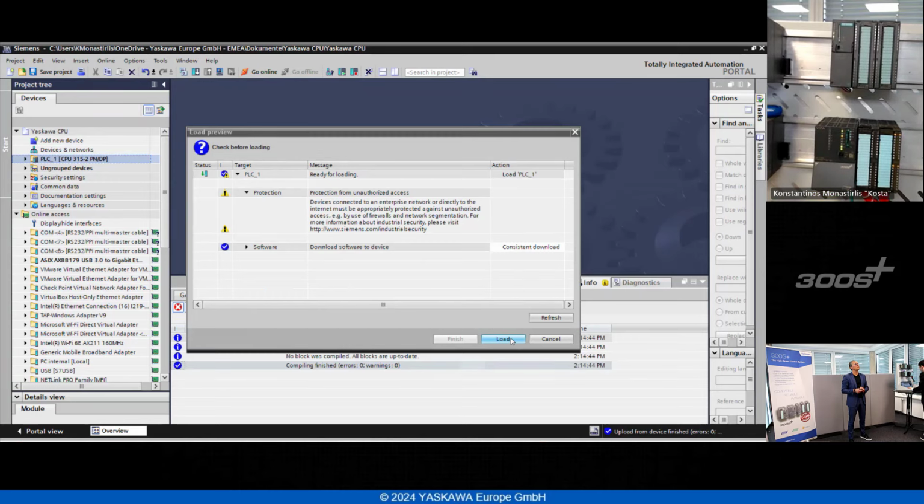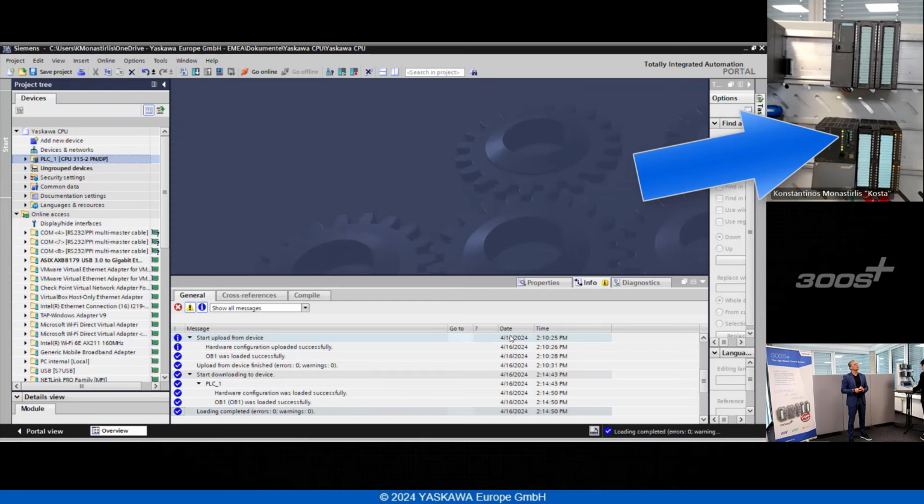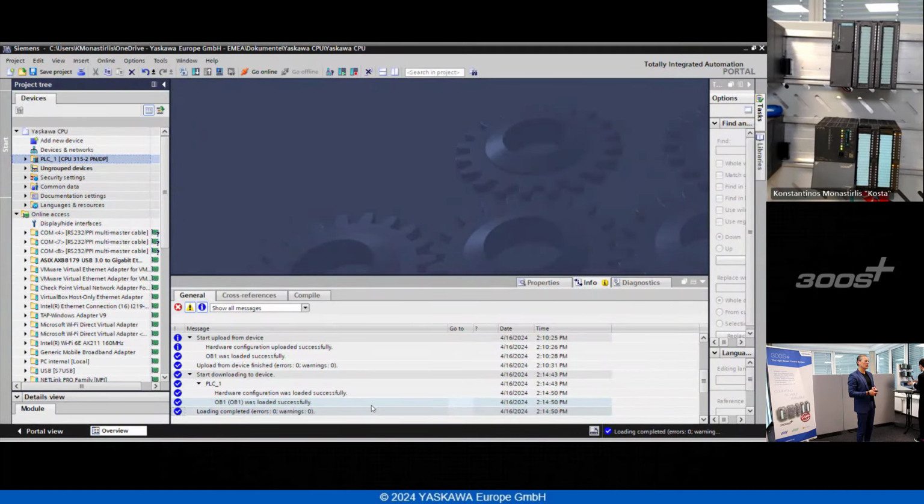Then we say load. This takes a few seconds, and now you see also the LED. The SD LED is flashing faster than normal. Now static. Okay, this means we have now transferred from our TIA Portal, our PG, to our Yaskawa PLC. So I switch on my PLC, and you see automatically our light chain is working, and also our clock marker is flashing on all the bytes.